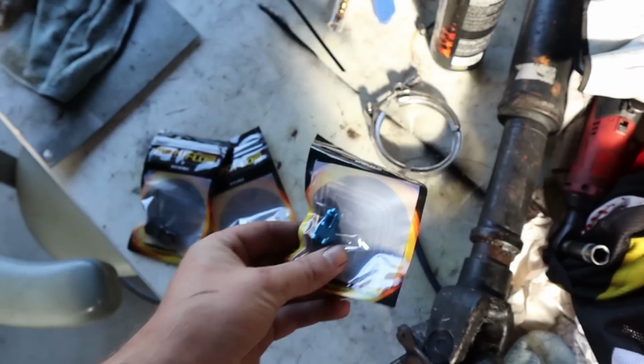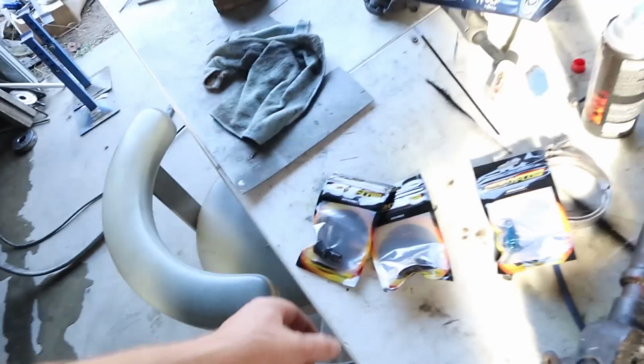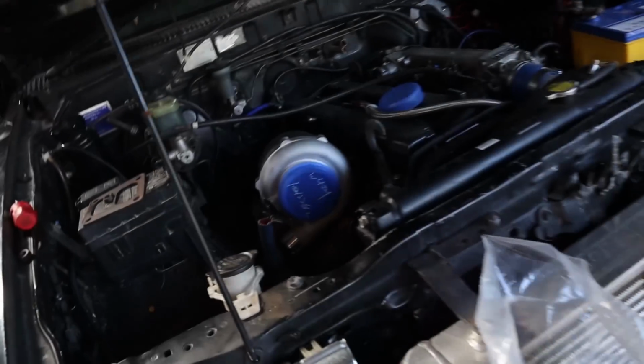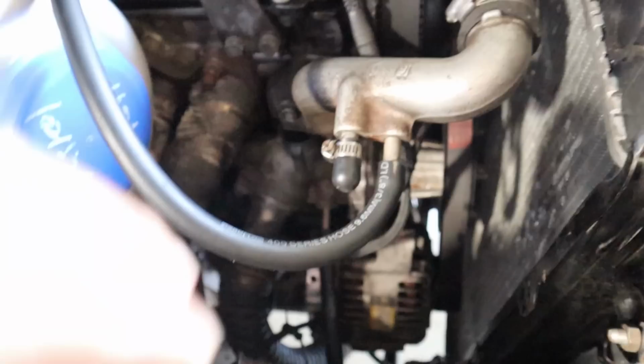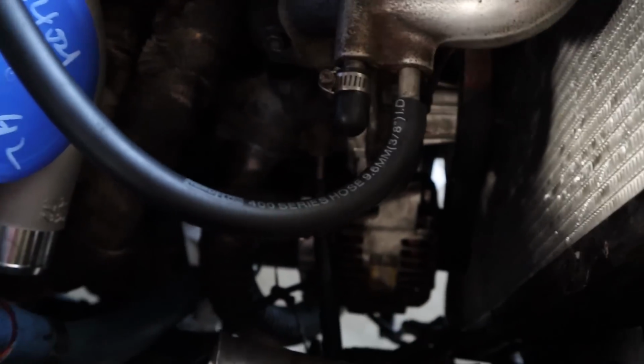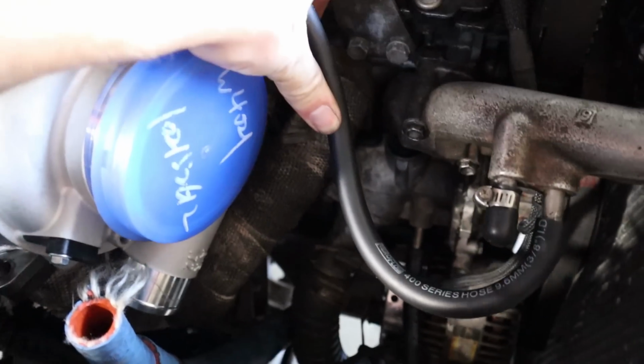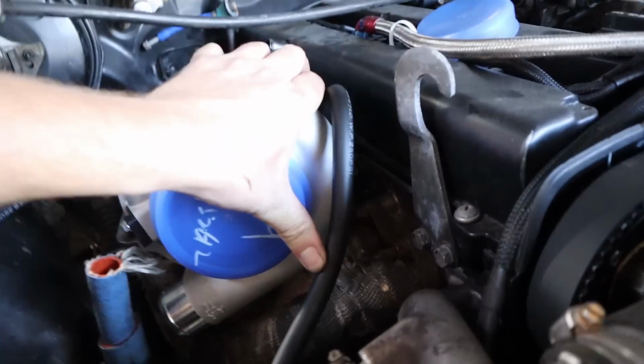These are our fittings. We've got an AN4 to AN6 adapter for the feed. And these are our 2 water fittings. I've got one straight and one right angle to make this all work. Alright, that's more or less how it's going to be. So out of the top one, that's going to stay nice and low. I'm going to try and keep that nice and low. Once the intake's actually on there, it'll sort of just sit against the intake like so, and just try and keep it as low as possible.